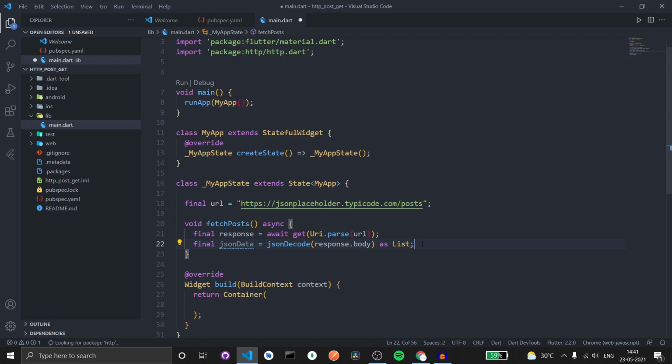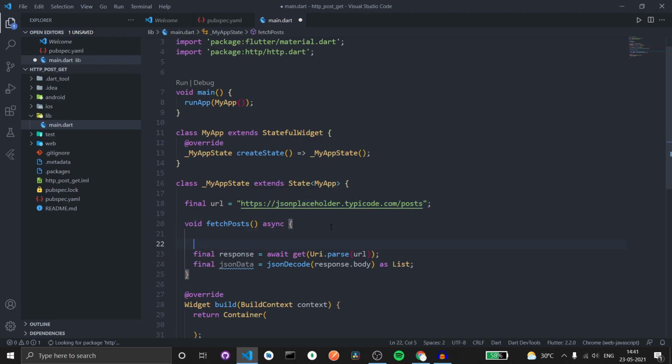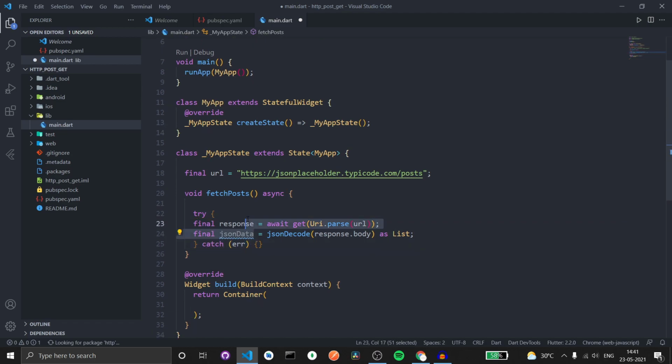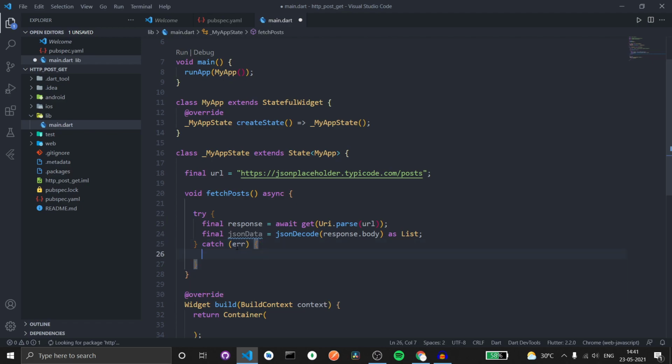It can throw exceptions. So for example, if the mobile device does not have an internet connection, then this will throw an error and the app will crash. Or if the URL is wrong, then again an error will be thrown. So we have to handle that error to avoid the app from crashing. So surround this piece of code in a try-catch block. And if any error occurs, then I'm not going to do anything in the catch block. But if you are working on a real application, then of course you will want to handle this error and show appropriate data on the screen to inform the user that an error has occurred. But I'm going to leave this empty.